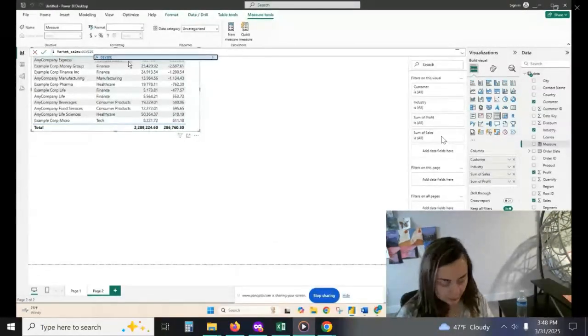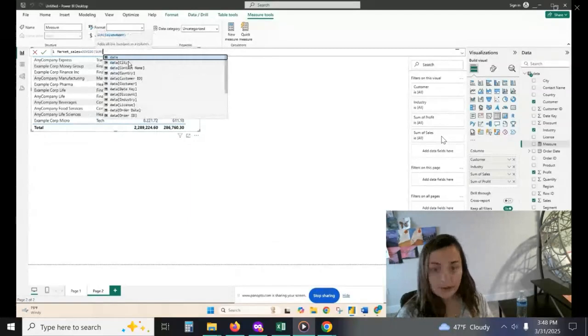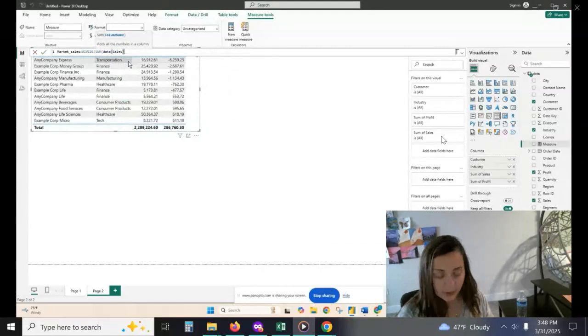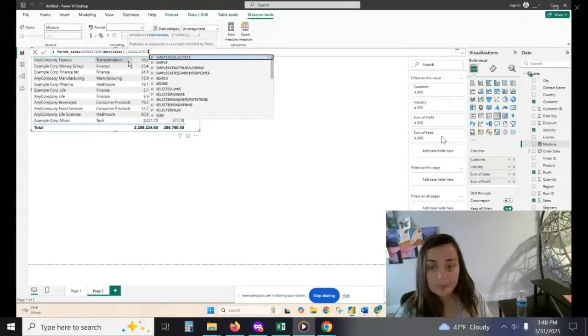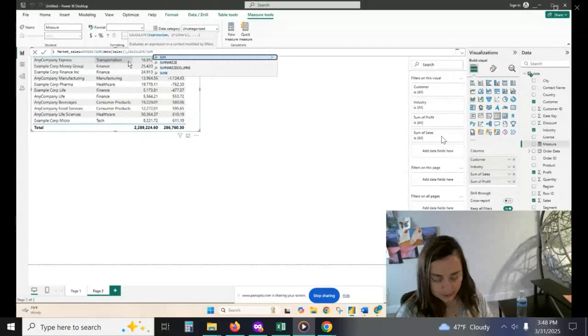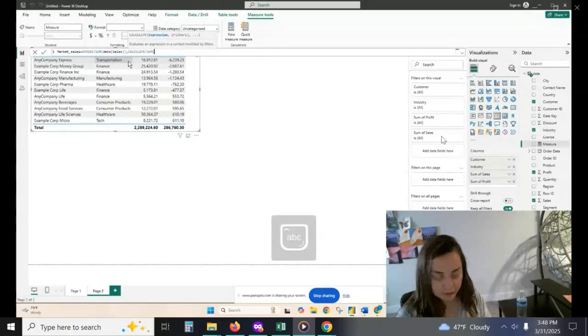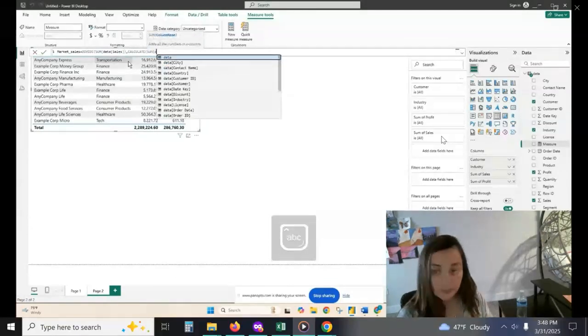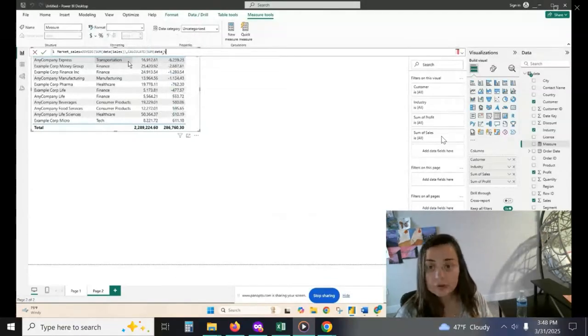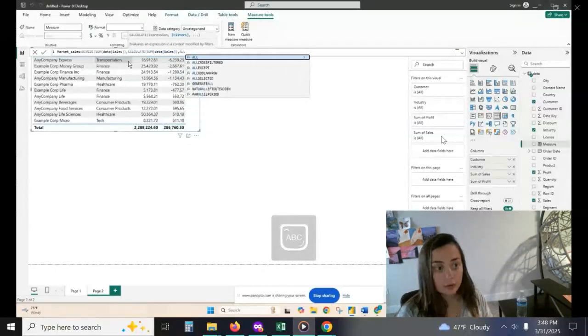We want to divide the total sum of our sales, and we also want to calculate the sum of all the data for sales again, and we want to make sure all data is used.